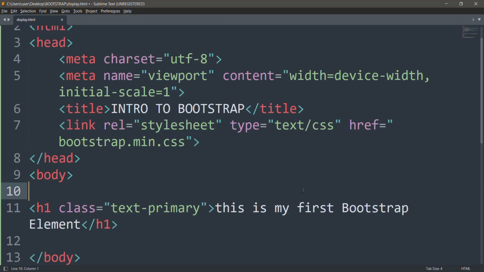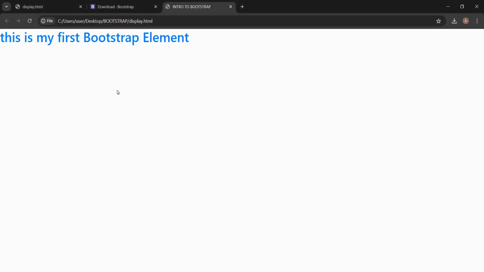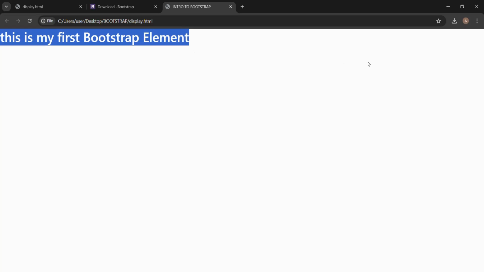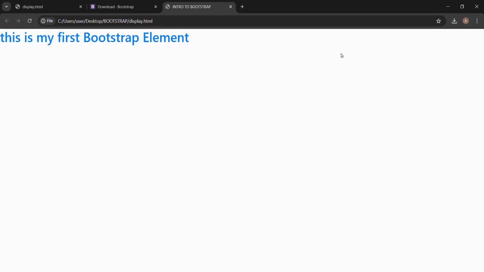The main importance of Bootstrap is the grid system, because with their grid system you can arrange how your elements will look. For example, this page that I am on right now, as far as Bootstrap is concerned, is divided into 12.